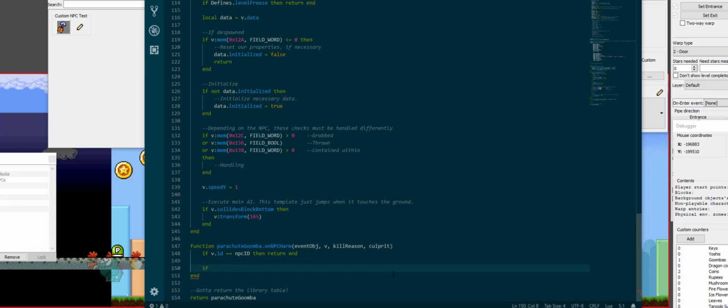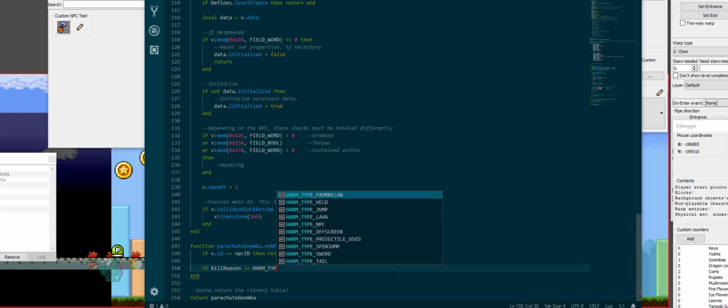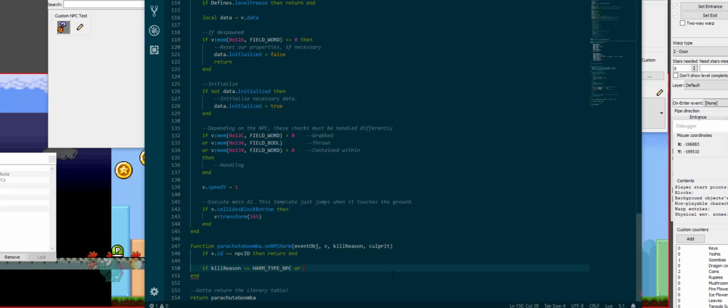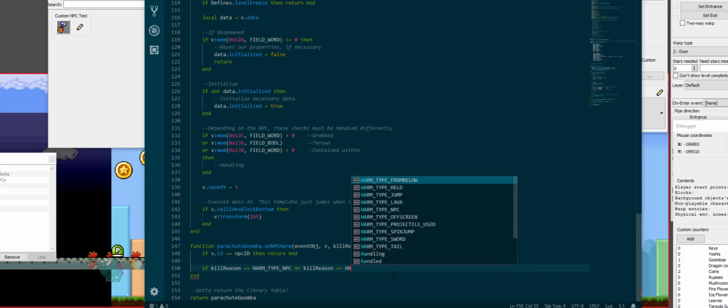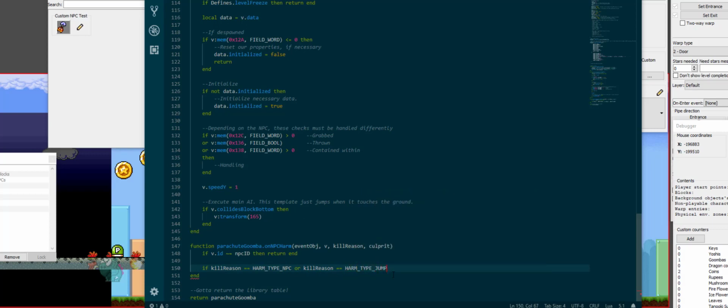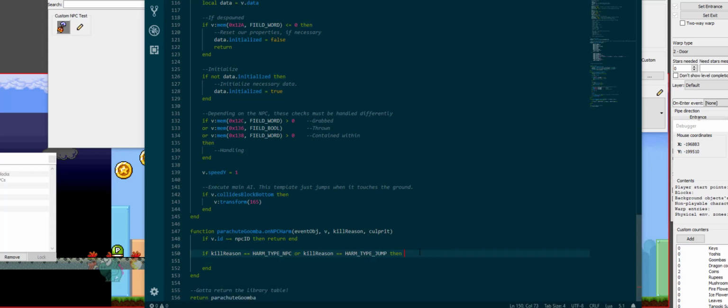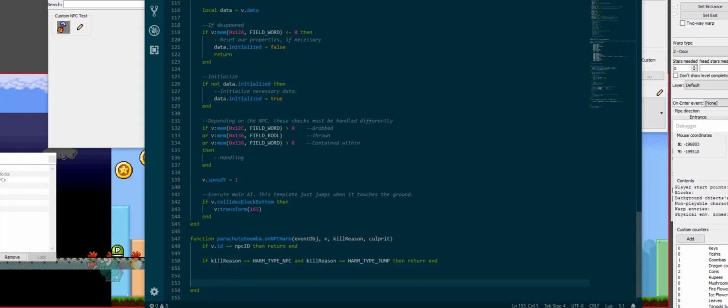So if killReason is HARM_TYPE_NPC or killReason is HARM_TYPE_JUMP, then, or we can invert this, say if it's not HARM_TYPE_NPC and if it's not HARM_TYPE_JUMP, then we return so that we don't have an if block.